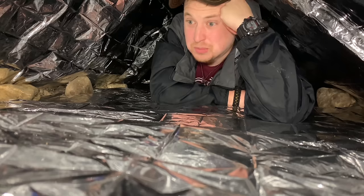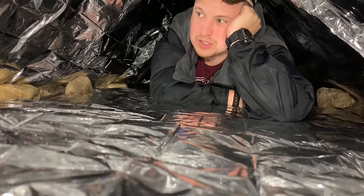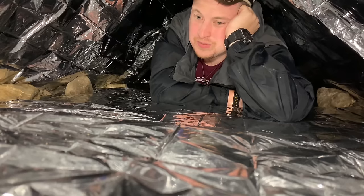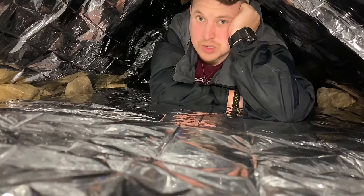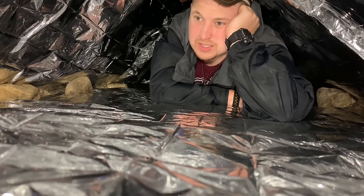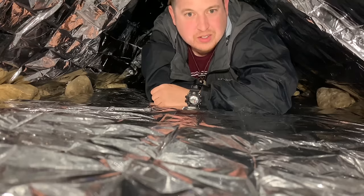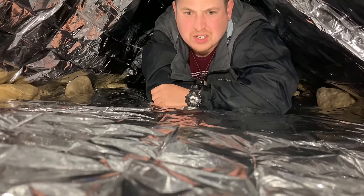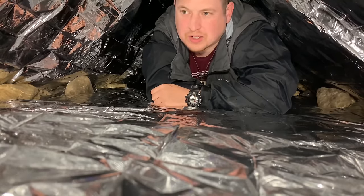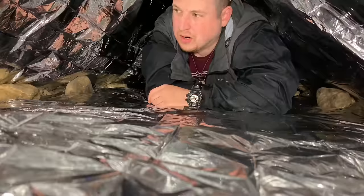I'm not looking forward to sleeping though, because right underneath that would be grass. Luckily it's winter time, because I would be typically worried about spiders, scorpions, tons of ants. But the bugs seem to just kind of disappear in the winter time. They're still there, obviously, but they kind of just burrow.